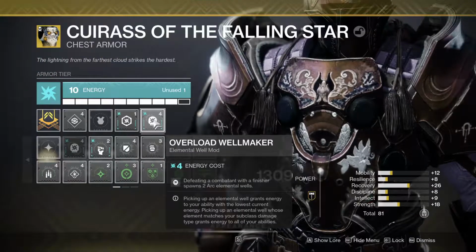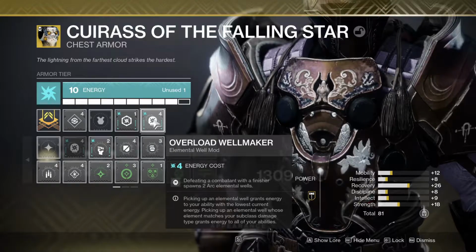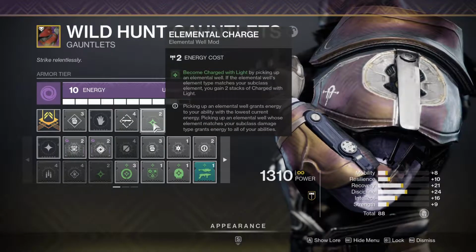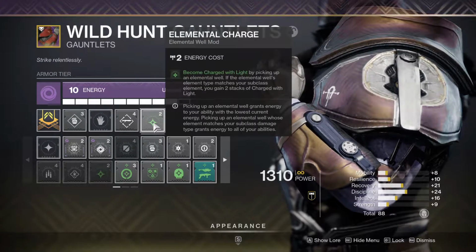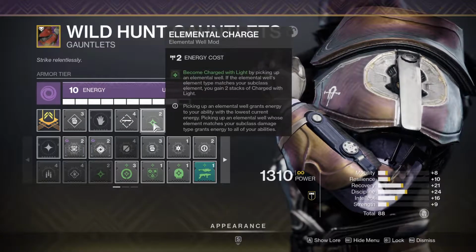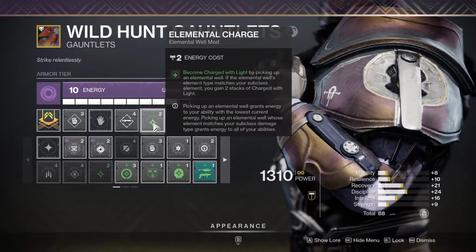First up is Overload Wellmaker. Defeating a combatant with a finisher spawns 2 arc elemental wells. And to take advantage of those 2 wells we're making, we're going to pair it with Elemental Charge. I will note that if you pick them up too rapidly, it will only count 1 of the 2 wells. So you want to kind of space them out if you can, or just finish more enemies to get up.